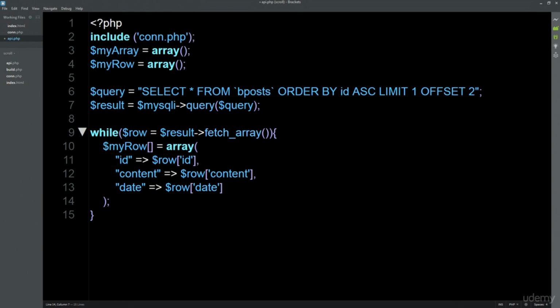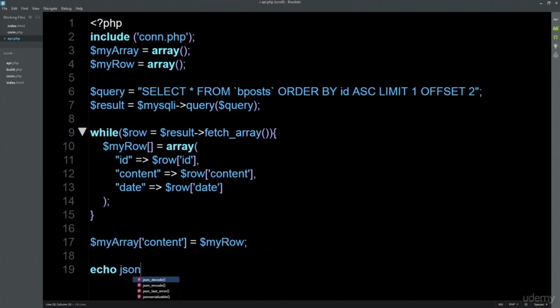So what's going to happen now is that it's going to loop through and build up this array of content, and we're going to use my array to hold the content of all of that information that we built up. The reason that I'm doing it this way is that this is going to provide more flexibility on our returned values when we build out our JSON format. And now, at the end of the day, all we have to do is echo out json_encode, with an underscore, and whatever is contained within my array.